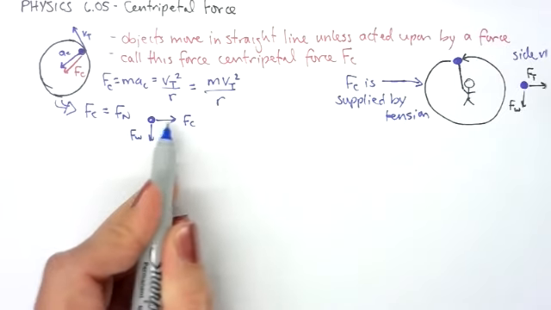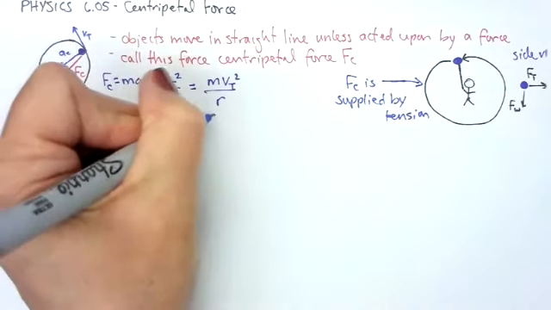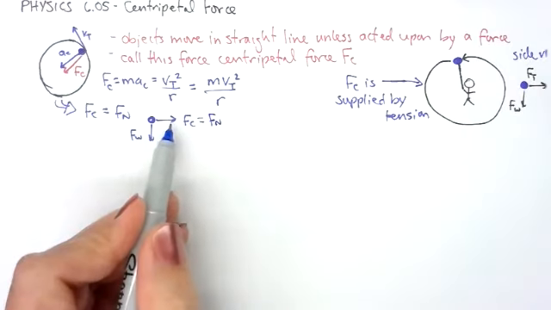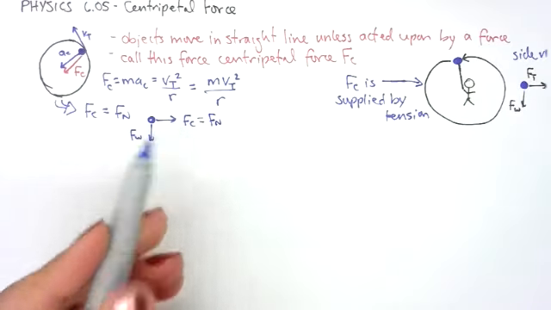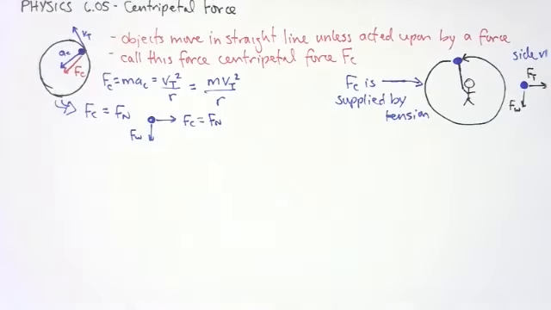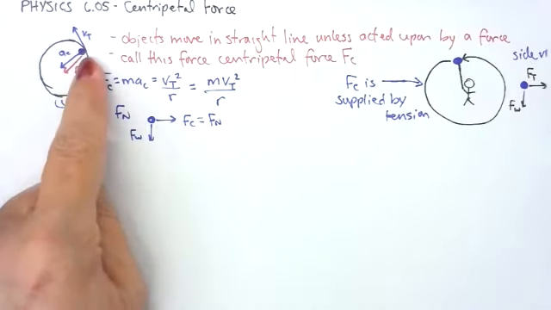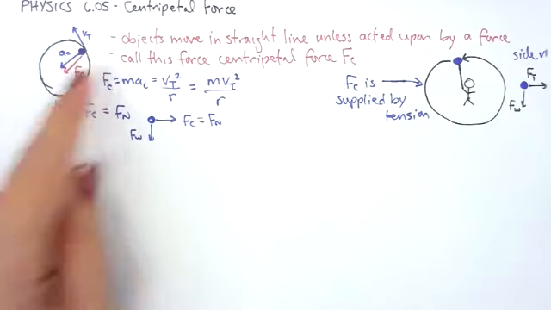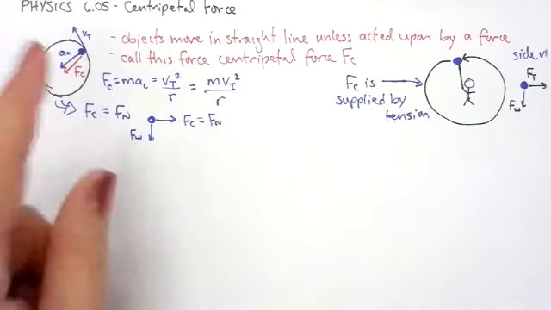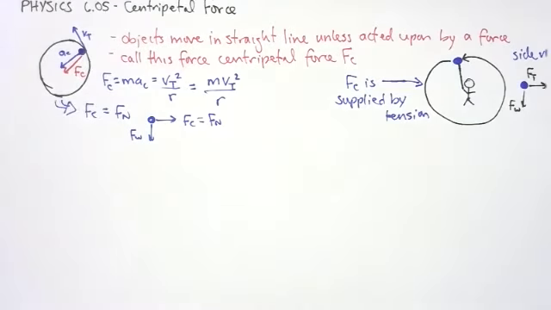So I'm saying here, and this is the wall of the roulette wheel. You might be thinking to yourself, but wait, I didn't think normal forces could operate horizontally. I thought they were always vertical. The answer to that is they've been vertical up till now. But no, they can be horizontal. And in this case, it's normal force that's supplying the centripetal force to keep the ball rotating. As soon as we remove that, the ball travels off in a straight line.